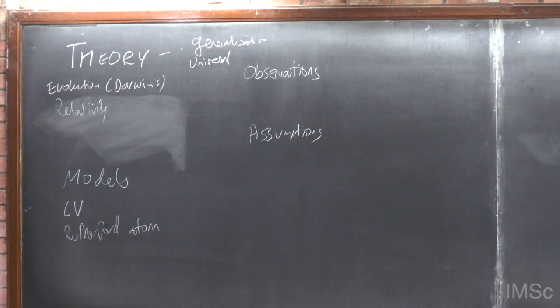So how do you make a theory? How do you know when you've finished making a theory? Suppose one of you is lucky enough to actually discover a new theory. What are all the pieces that would go into it? You would start with saying, I'm trying to explain these observations. Those observations could be real world observations. They could be mathematical observations. For example, Galois theory, if you've heard about it in mathematics, it's called a theory.